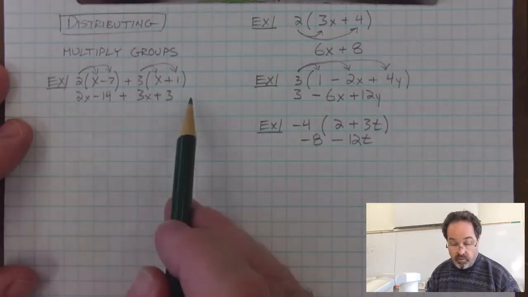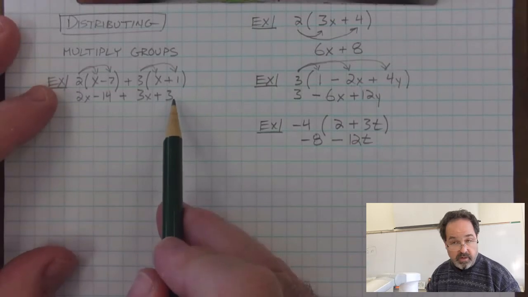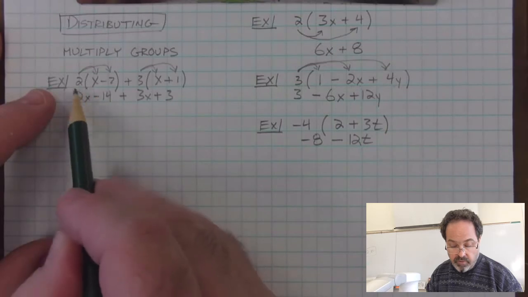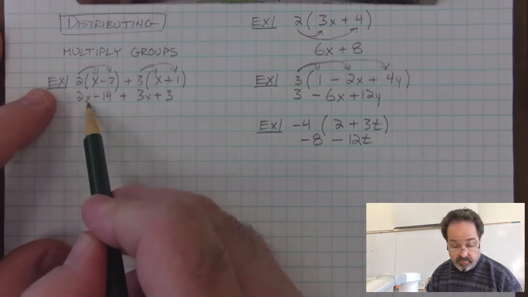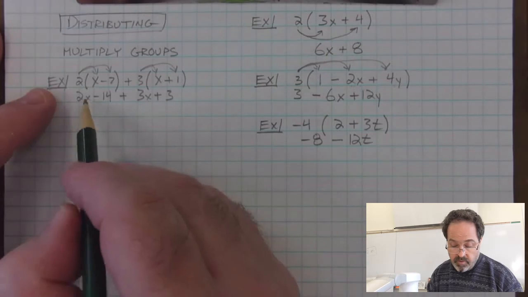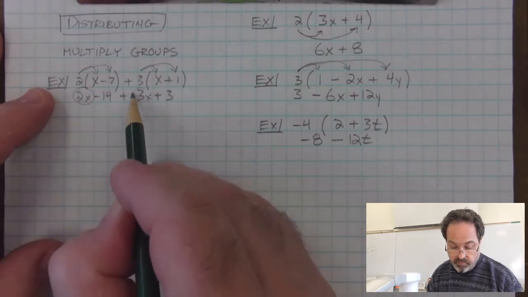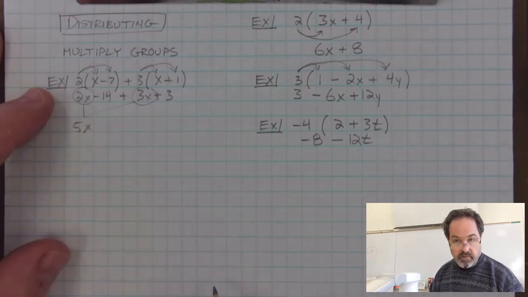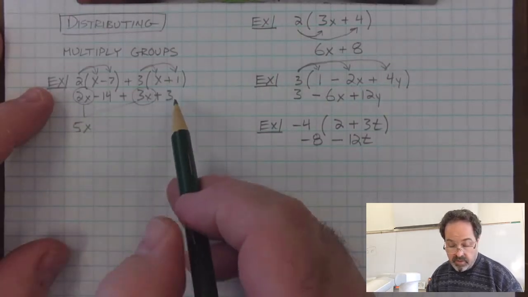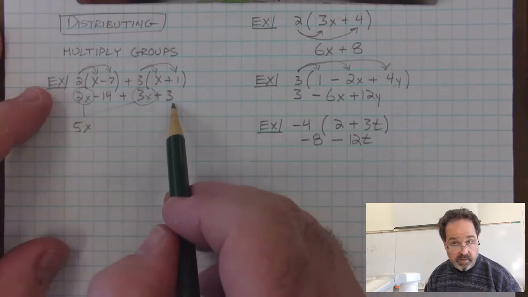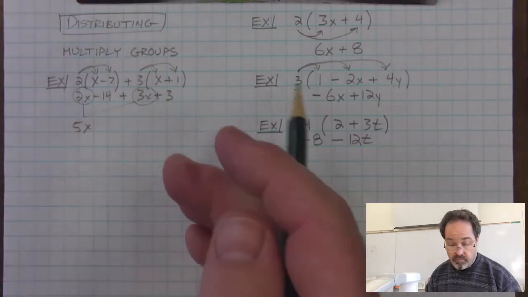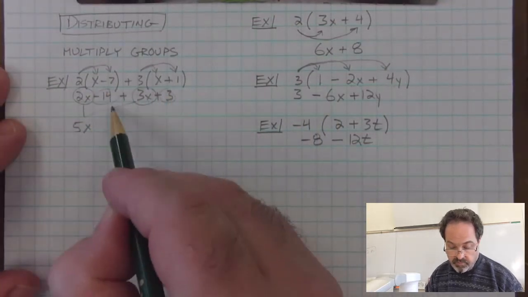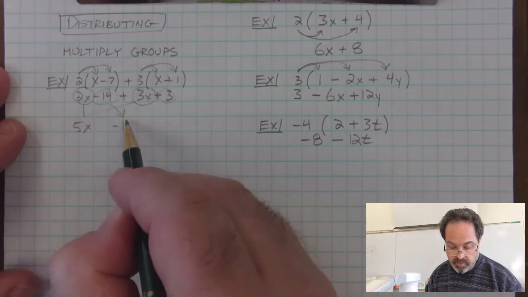Now I take a look at all of my terms, and I think, can I combine them? I can combine like terms. I have a 2x term, the variable component is x. I have a 3x term that is the same variable component, so these 2 terms can be combined to make a total of 5x. A negative 14 and a positive 3 can be combined. The variable component of these terms is that there is no variable, they're just numbers. So the negative 14 and the 3 combine to be a negative 11.